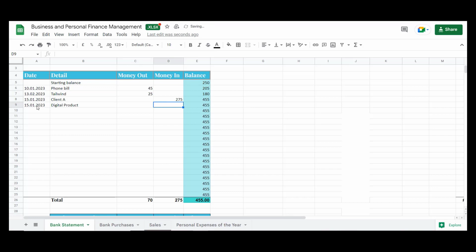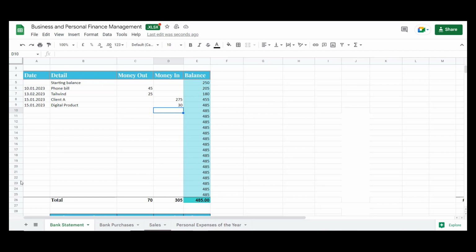So it would be, for example, this one, 30 dollars or 30 euros. The balance here would become 485 for the total balance on my bank account, and 305 in terms of money in, that day, or actually in general.